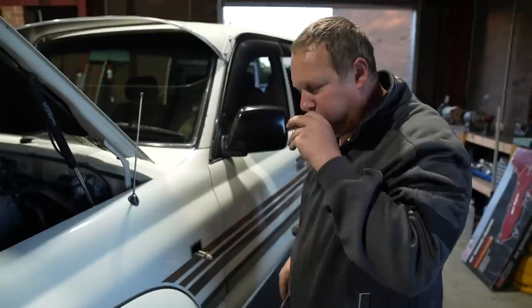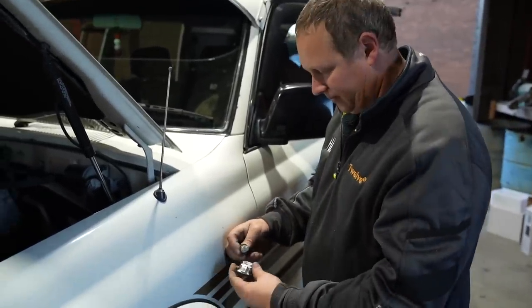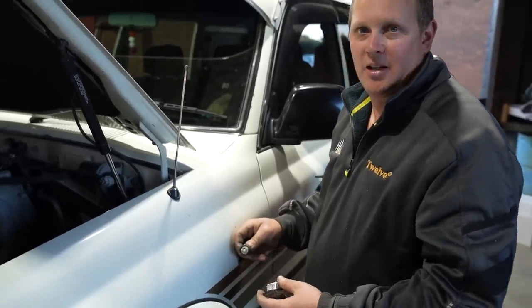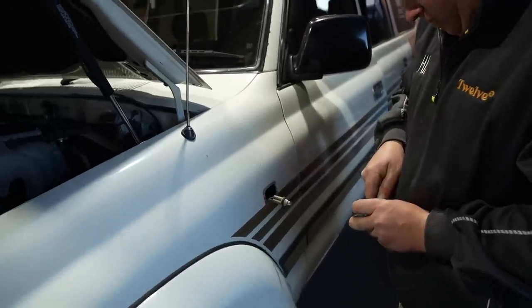So Mitch was saying, in shocking news, the part that we've bought to fit doesn't actually fit. You need to send them back to eBay or Amazon. So I just had to file them out a little bit. Literally, like 90% of things you buy just don't fit. You always have to do something to them.